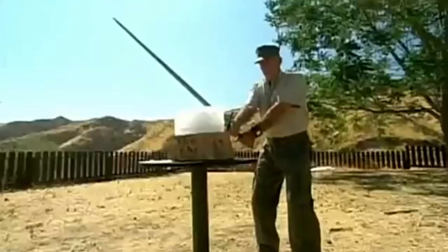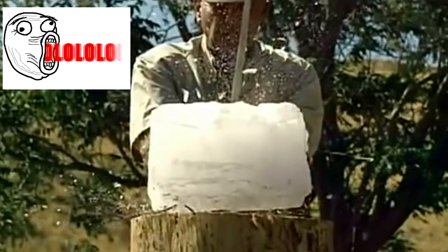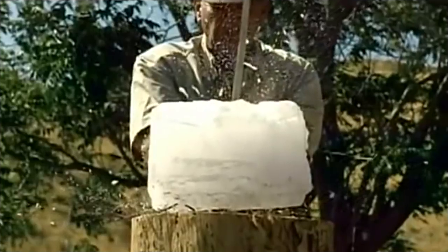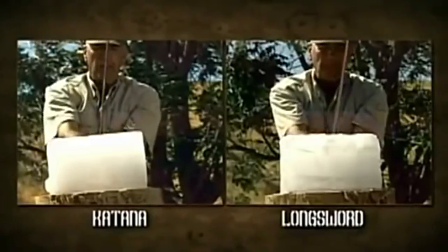Now the longsword. Slashing the ice with the longsword is like hitting a brick. Apart from the fact that the technique was completely wrong — he didn't even raise it properly. Also, when you cut, if you're cutting right-handed you should have your right leg in front, and if you're cutting left-handed you should have your left leg in front. You need an expert to perform this cut. He's also using the strong of the sword, which is not the best place to cut — it's actually the worst place you could use to cut. If you really want to cut, you need to use the weak, which is the part which, normally, according to quite a few manuals, will be the sharpest. The katana definitely has the edge as an icebreaker — but nobody goes to war against ice cubes.